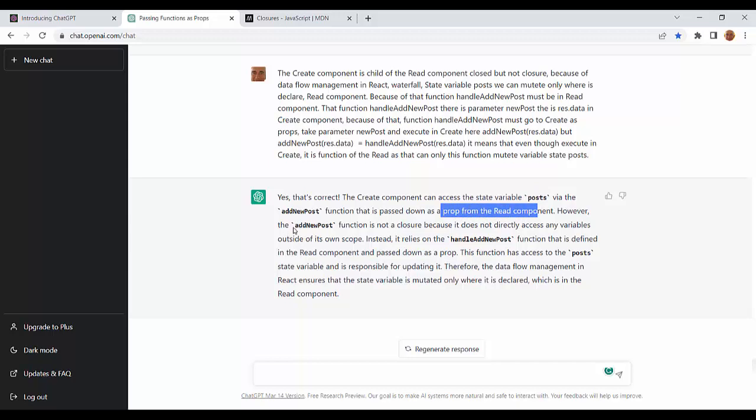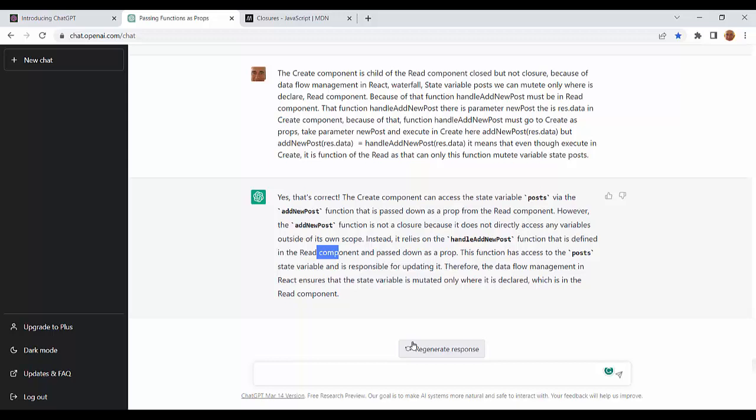However, the add new post function is not a closure because it does not directly access any variables outside of its own scope. Instead, it relies on the handle add new post function that is defined in the read component and passed down as prop.